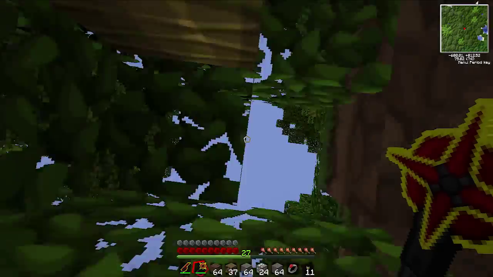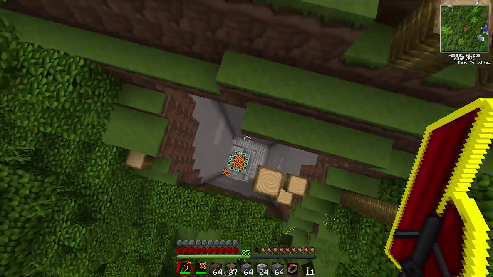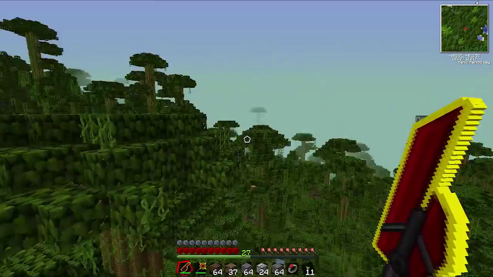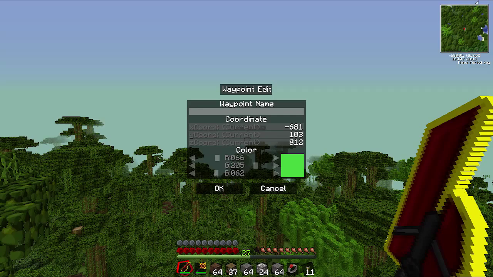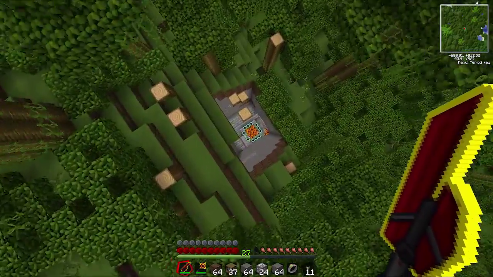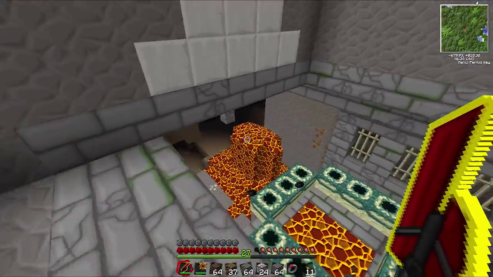Ta-da! Where are we? Where are we? How far am I from home? Oh, it's not too bad. Let's make a waypoint, shall we? End portal. Good. Now we know that. That's handy. That is very handy.